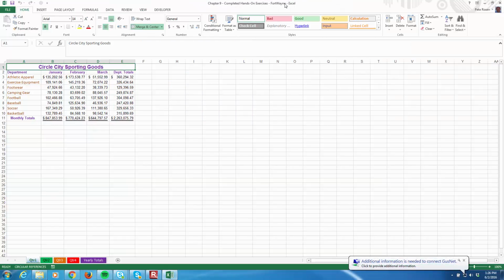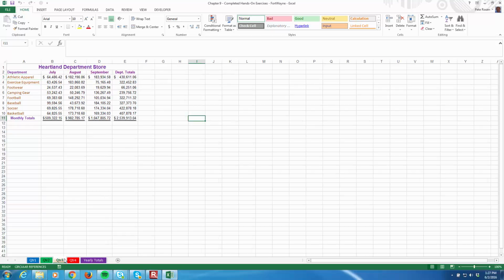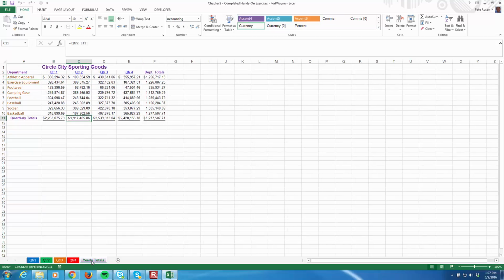Again, this is the Fort Wayne file. If you look at the mode, it's in ready mode and there is a circular reference. Let's quickly click through the worksheets. If I click on the quarter 2 worksheet, it says this is where the circular reference is, in cell E11. If I click on quarter 3, quarter 4, or the yearly totals, there's another one.